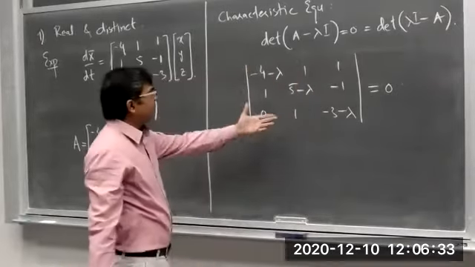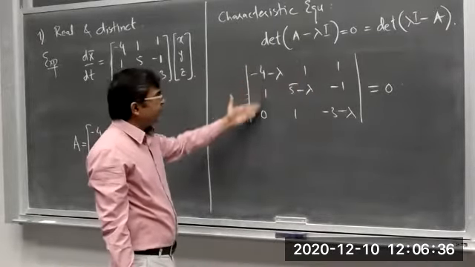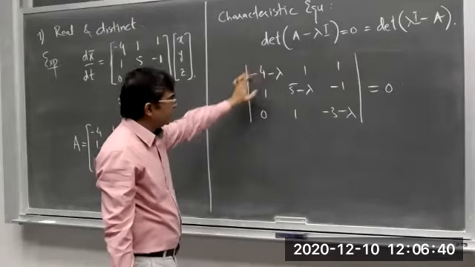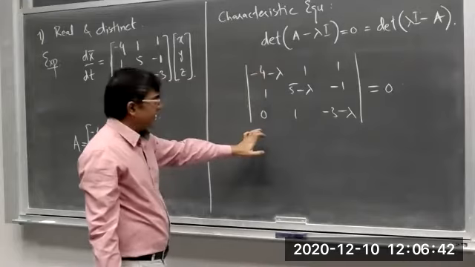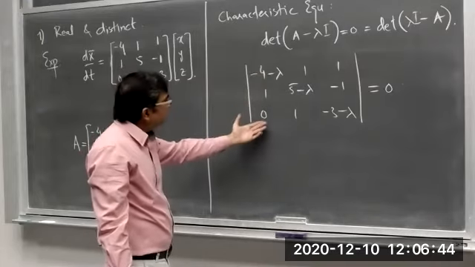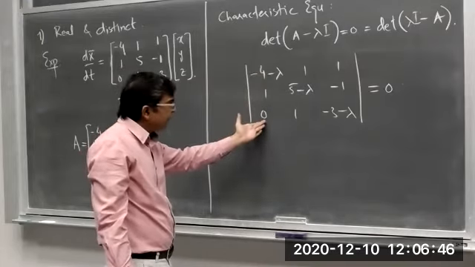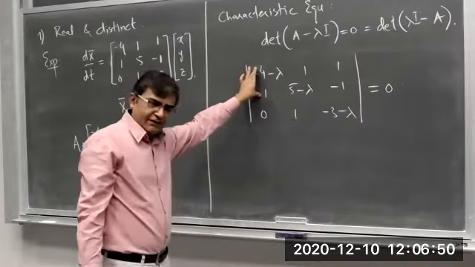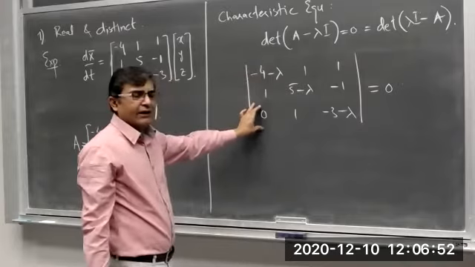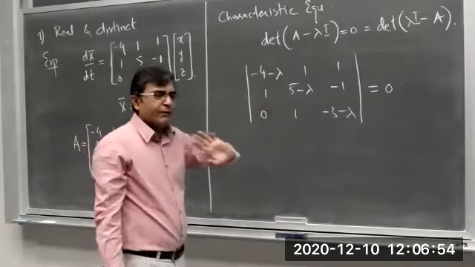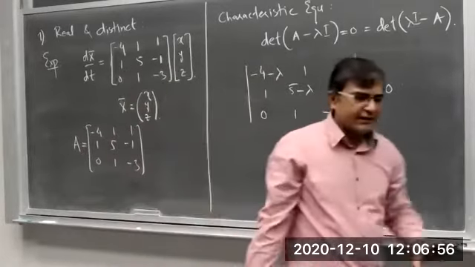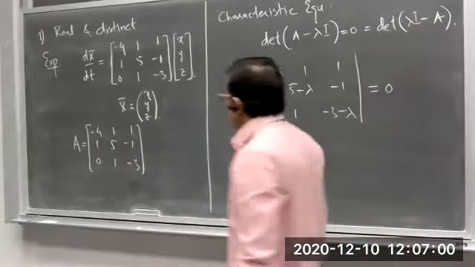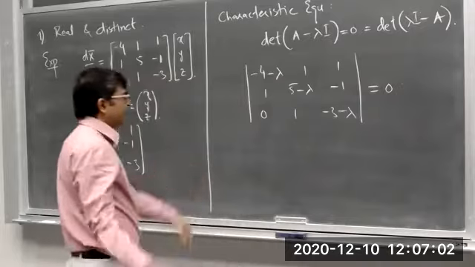The simplest is to expand this determinant with respect to the first column, because there is a 0 entry here and we have only 2 cofactors. The third cofactor will automatically be 0. I hope you remember you did these things in linear algebra, Math 120. If you have any confusion, you can ask me.